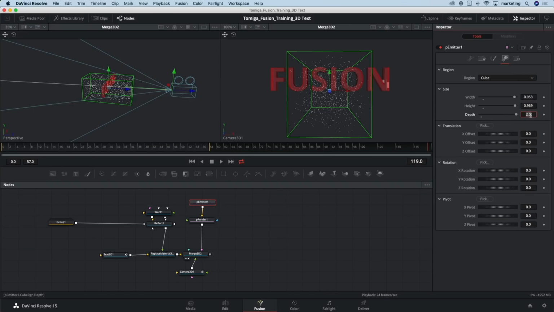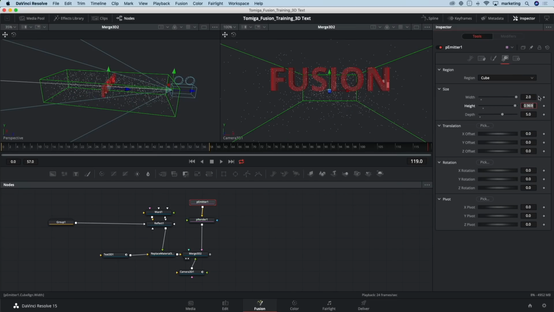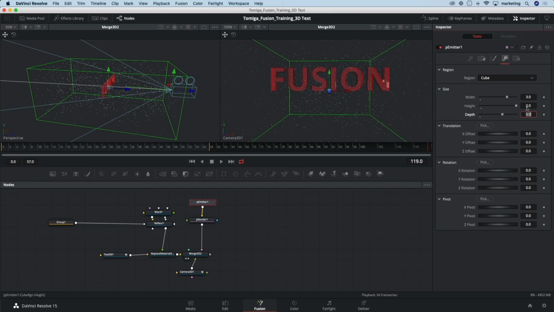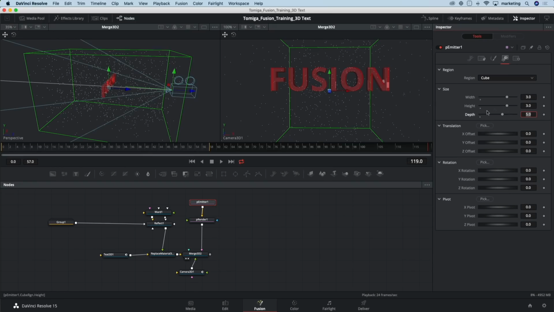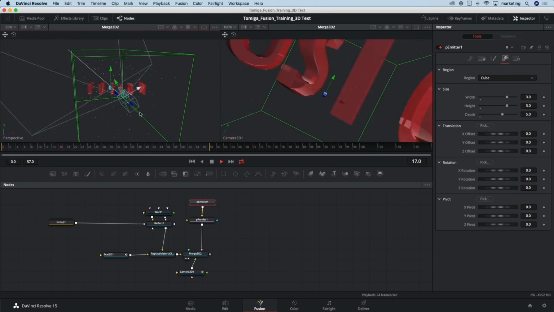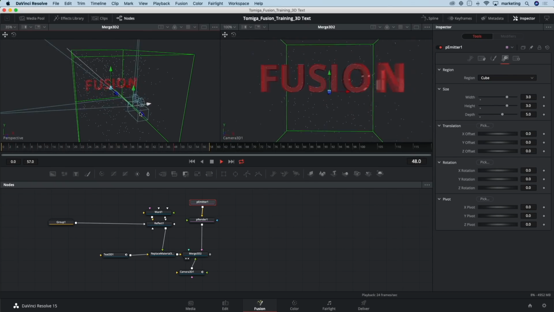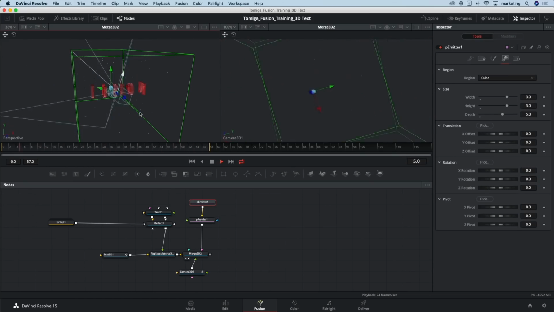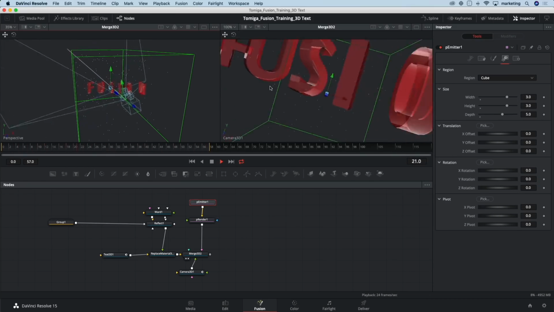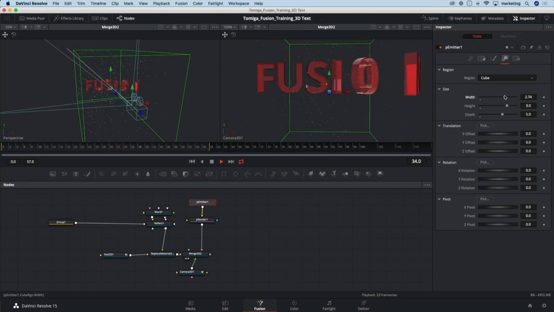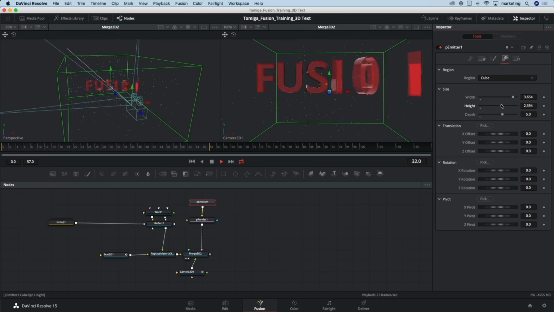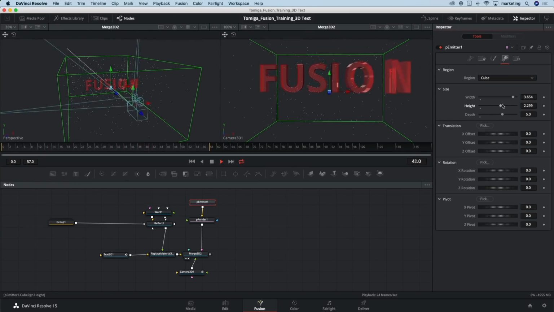Oh, let's go more than that. Okay, that's good. Let's increase the width. Let's try 2. Let's do 3. Maybe 3. Let's see what we got. Let's watch this. So, I mean, this is kind of nice. I'm in 3D, I'm putting particles, I'm just playing back. I'm not sure how big I want my particle box to be, but I think this is going to work. Now let's keep it wide. Let's adjust the height. All right, if we need to adjust it, we'll come back and adjust it.